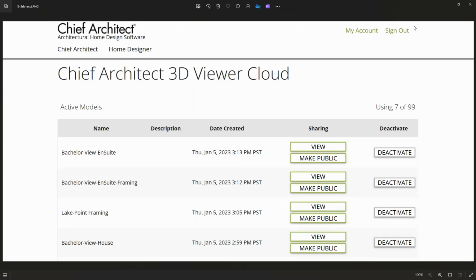As a customer, you have access to this, where you manage your licenses. One of the options in there is your 3D viewer files. You'll get access to the model you would have just exported. When you come in here, you can make it public, and then there's a share option once it's public. When you hit the share option, you can then send an email to your customer.